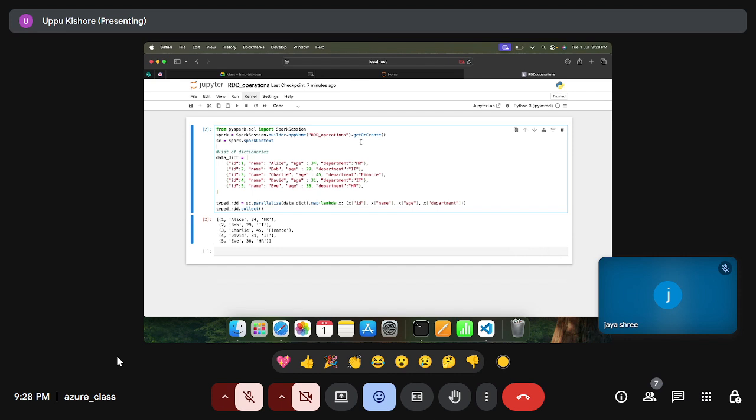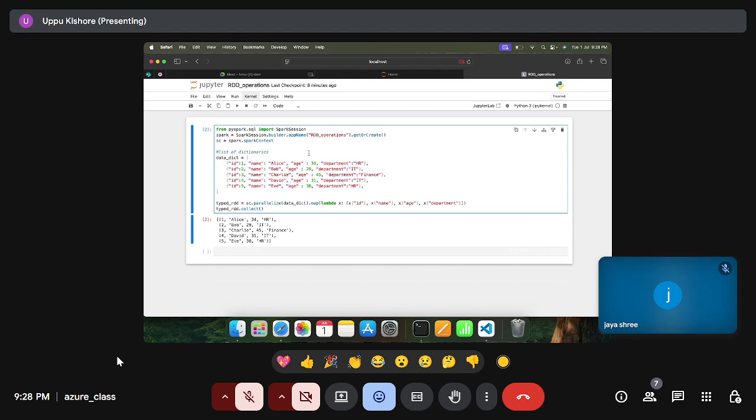Once we create the session, to create the RDD we need the Spark context. Why? To create the RDD we need to use the parallelize method, and this method is present in the Spark context. So first I'll create the Spark context, and from it I'll call the parallelize method, which accepts the data. Here we have a list of dictionaries.